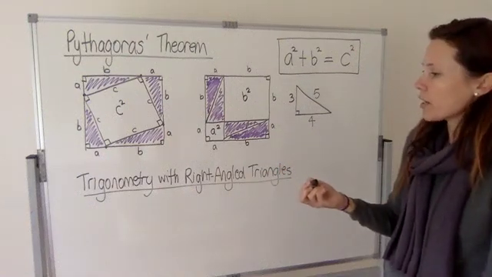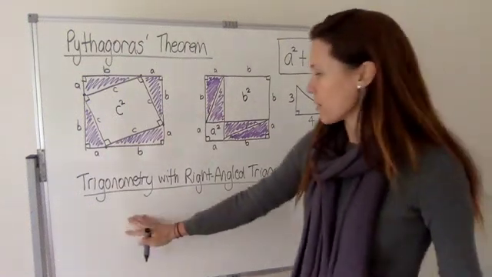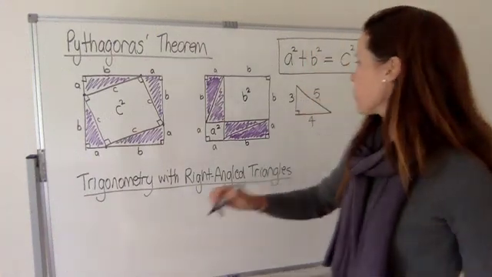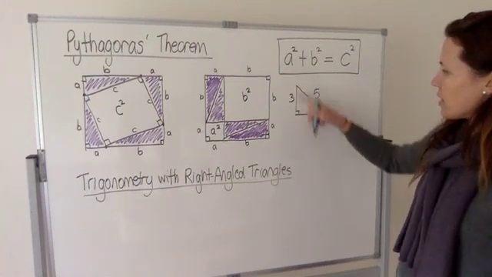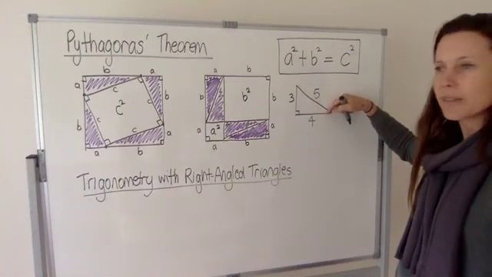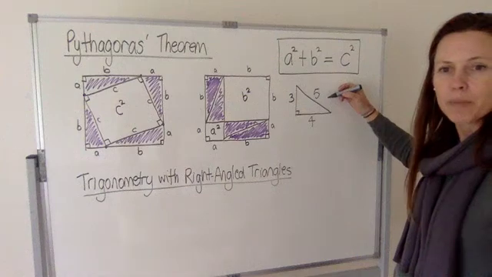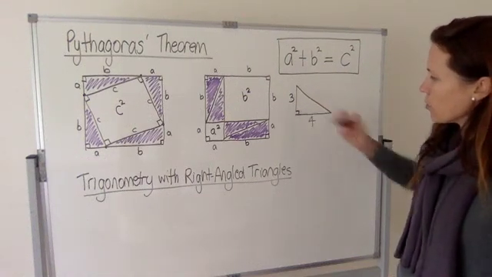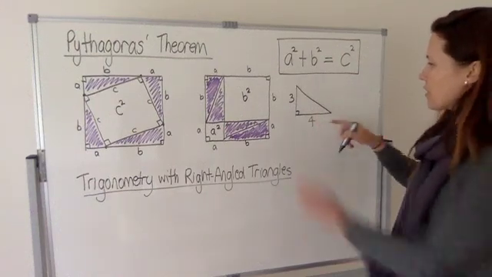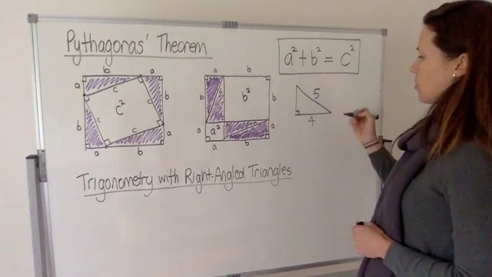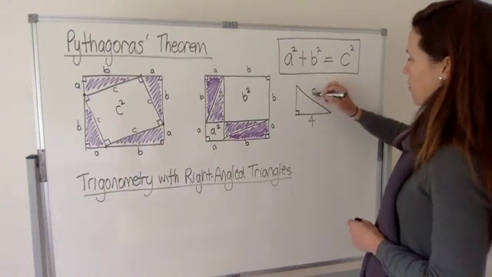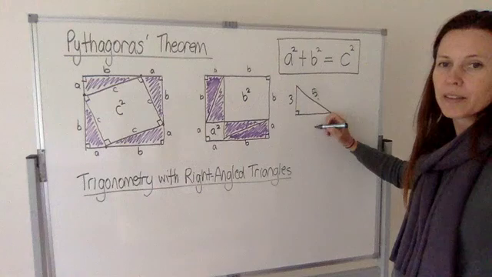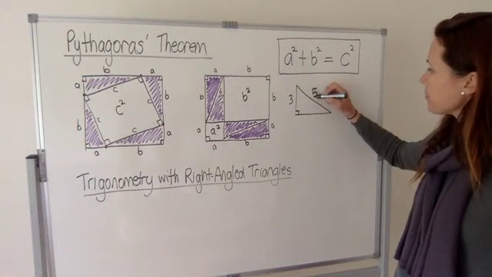Well, the idea with trig is that if we know any two sides of a right angled triangle, we could also figure out the angles. And this is important because we actually don't need all three sides here to figure out everything there is to know about a particular right angled triangle. We only need two, because once you have that right angle, and once you have any two sides, whether it's these two, or perhaps these two, or perhaps you have the 5 here and you have this, you can always work out the other side. There's only one thing it could possibly be.